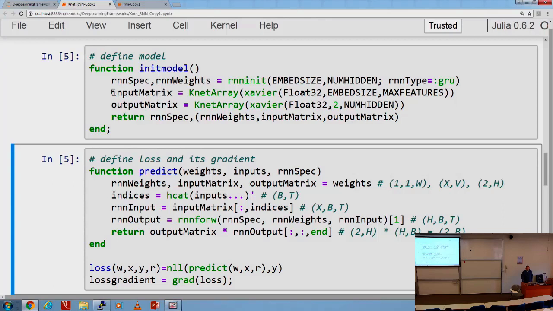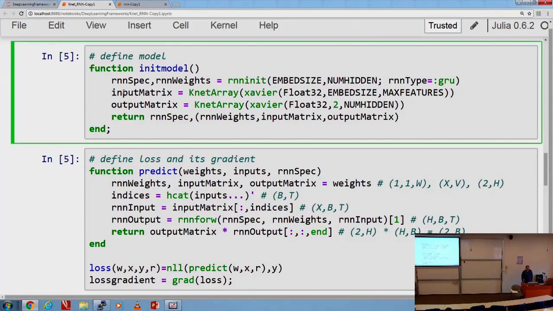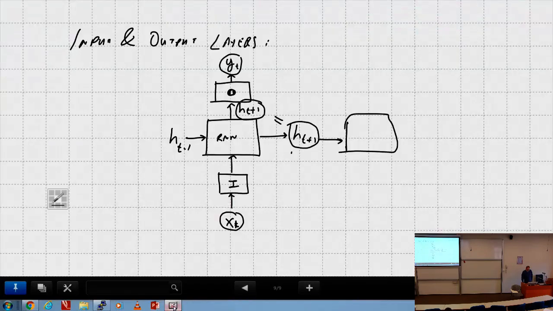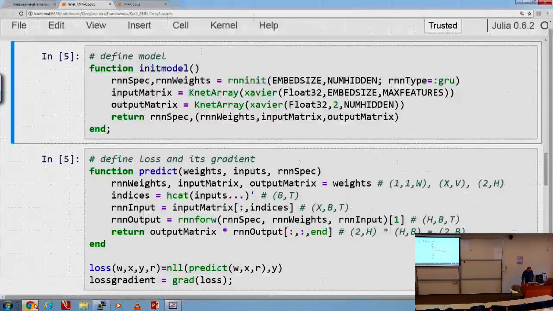And then, for input matrix and output matrix, as I mentioned before in this picture, this is the input matrix, and this is the output matrix over there. I basically initialize my own matrices. The input matrix takes max features, which is the vocabulary size in the IMDb movie reviews, something like 10,000, and converts it into embed size, which I set to whatever I want.